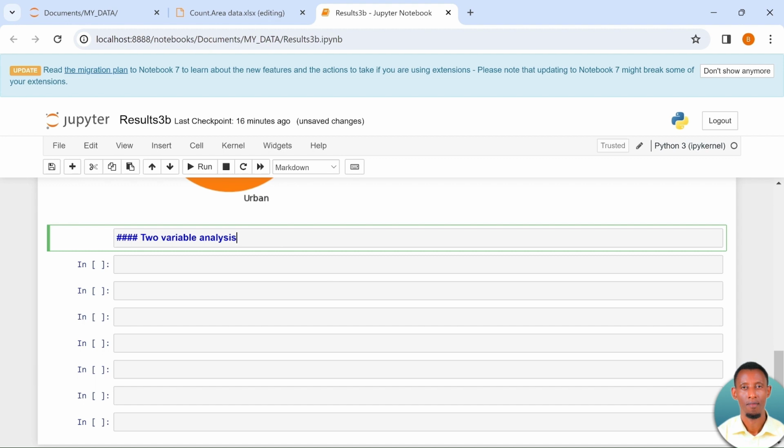Two variable analysis is carried out on two variables at a go. They can be represented as a table or chart. So now we still need a pie chart.